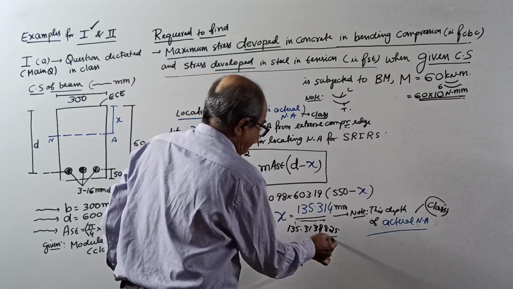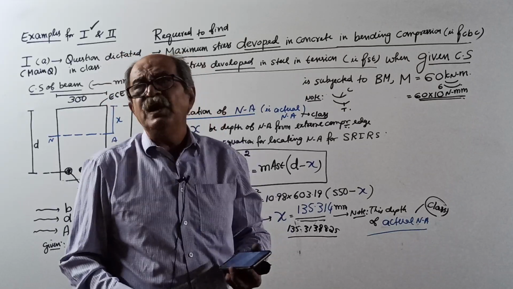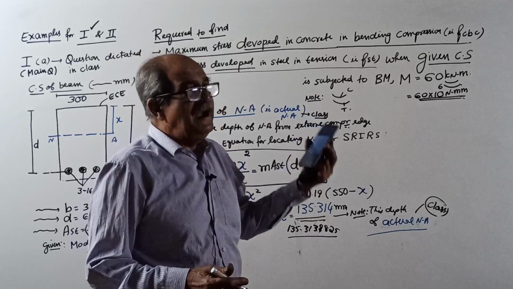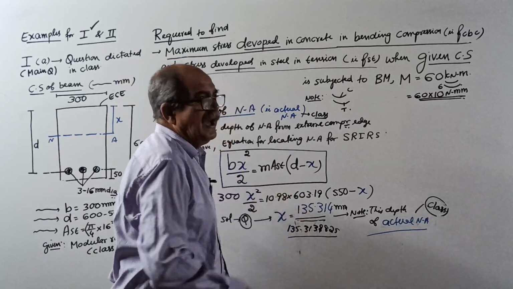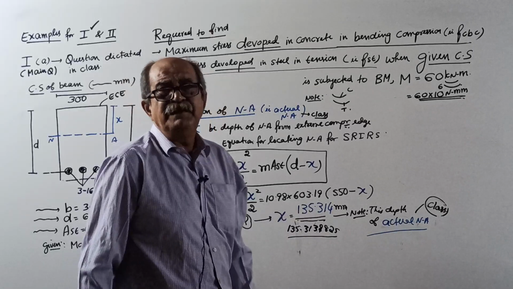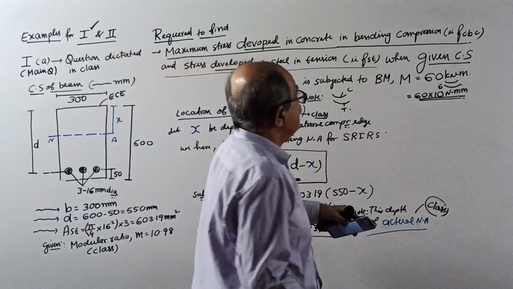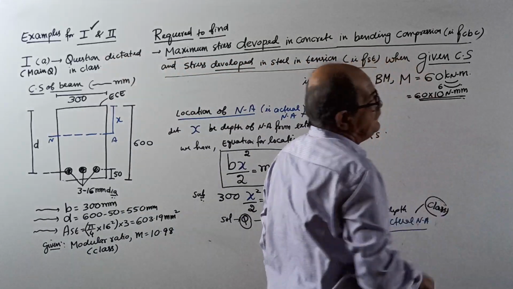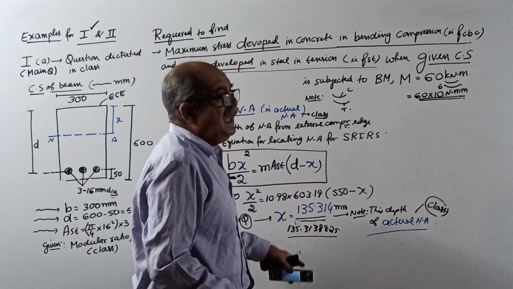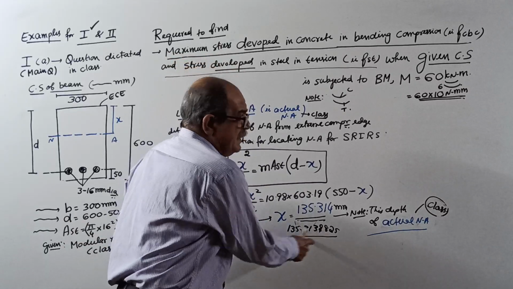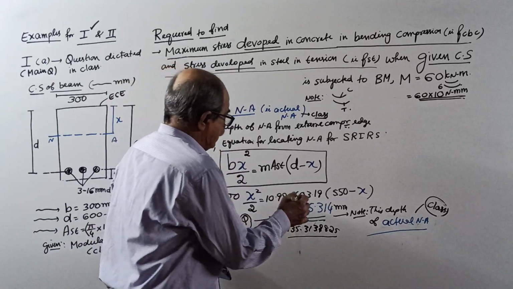Why am I telling this? Because we have different approaches for finding stresses: option 1, option 2, option 3. By different options, the answer should come the same. But since you are rounding up this value, there may be little changes, a minute error. If one stress came, I noted down 6.835, you may get 6.834. Okay, no problem. In case you want the exact answer, use the full calculator. But nobody will do it. So still, I am rounding up to 135.